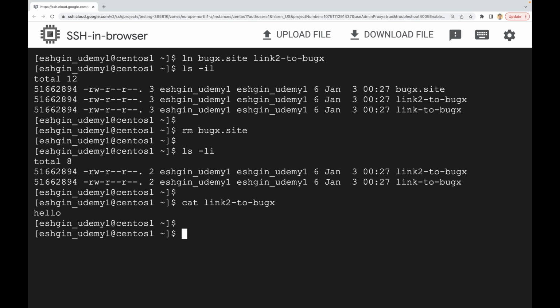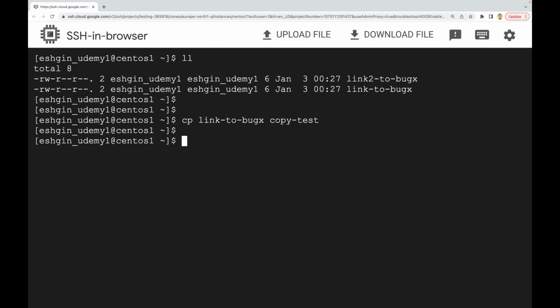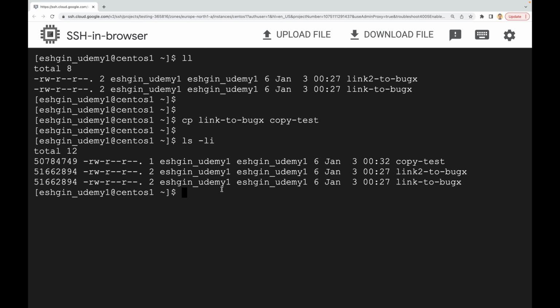So let me just copy one of the files. So I'm gonna say cp, then let's copy this file, for example, and the target name will be copy, let's say test. Press enter. If we do ls -li, we have 3 files, and let's do some changes.